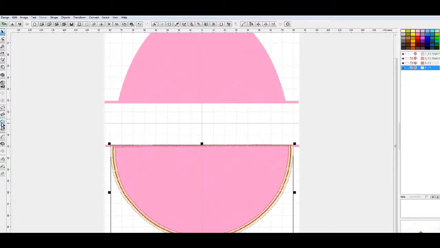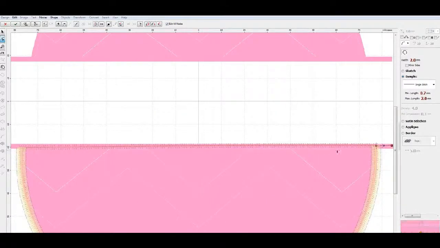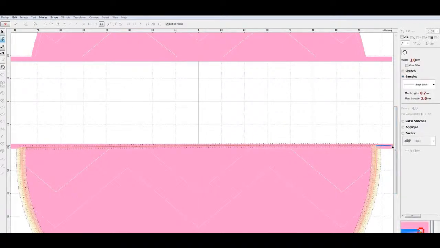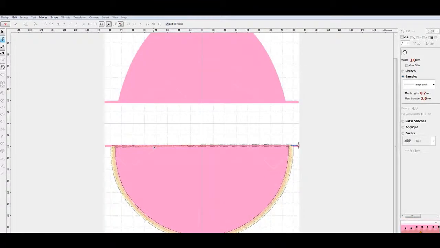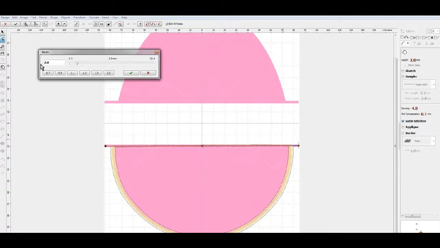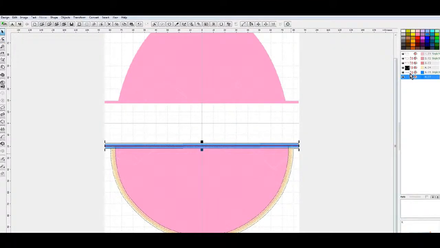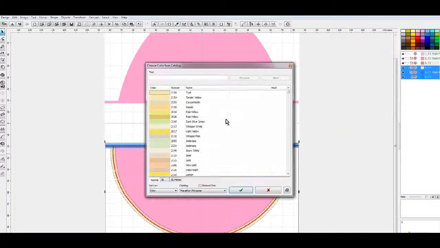So we'll go back to normal, make a quick running stitch from here to here, generate it, and then back from here all the way over to the other end, satin stitches, and a width of 4. And we will make these all the same color.